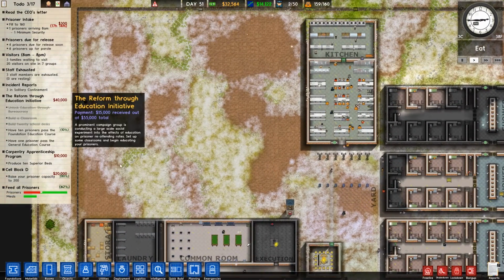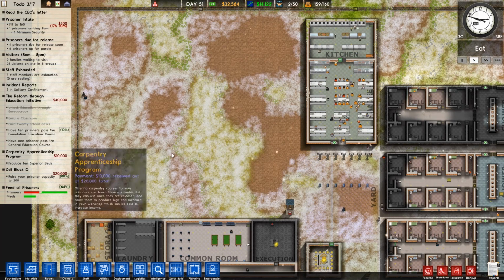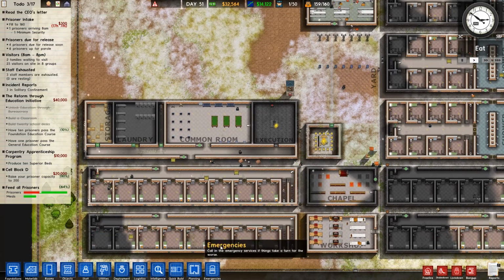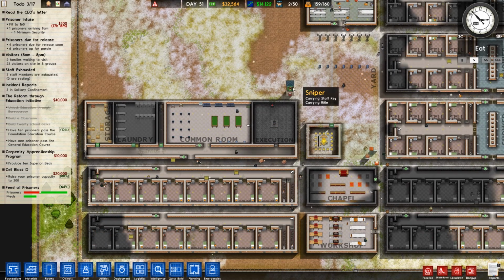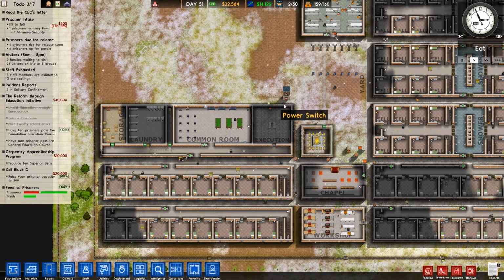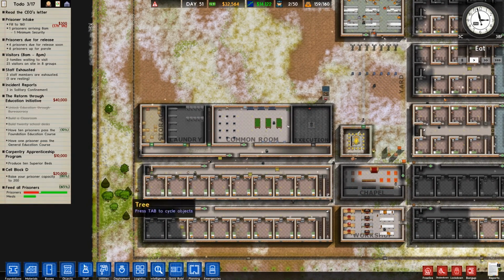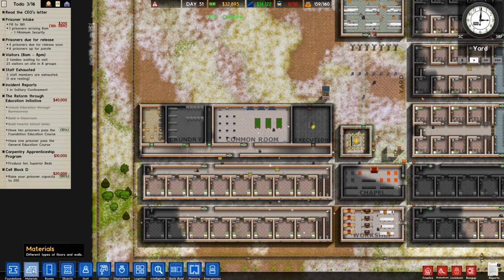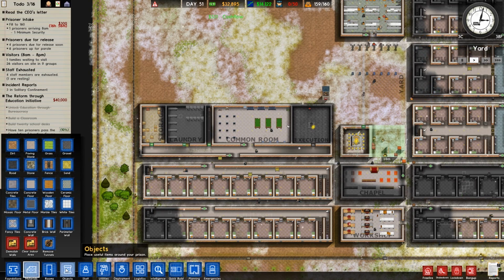So we still have ourselves a couple of these grants to get sorted out. So we are going to want to build some more cell blocks, which means we will have to move this sniper tower somewhere. We'll have to move it out of the way. So we will probably end up building one over here. In fact, with that in mind, let's just go and get that built in advance.